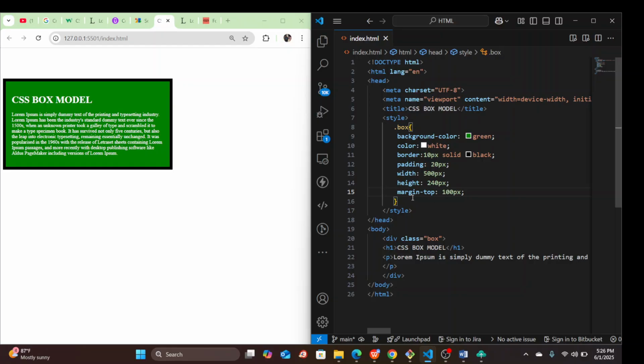Then margin top means you are applying it specifically just to the top. This is the top here. And remember what we said margin is. Margin enables us to separate our HTML from other content of the website.